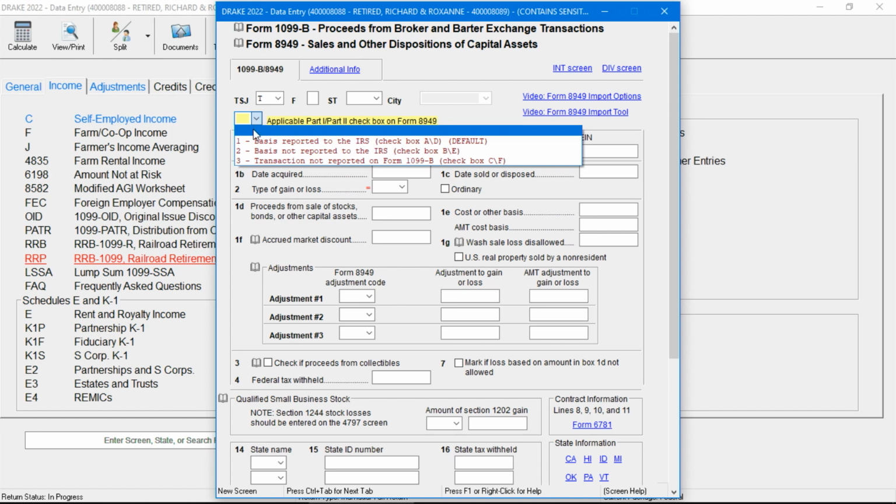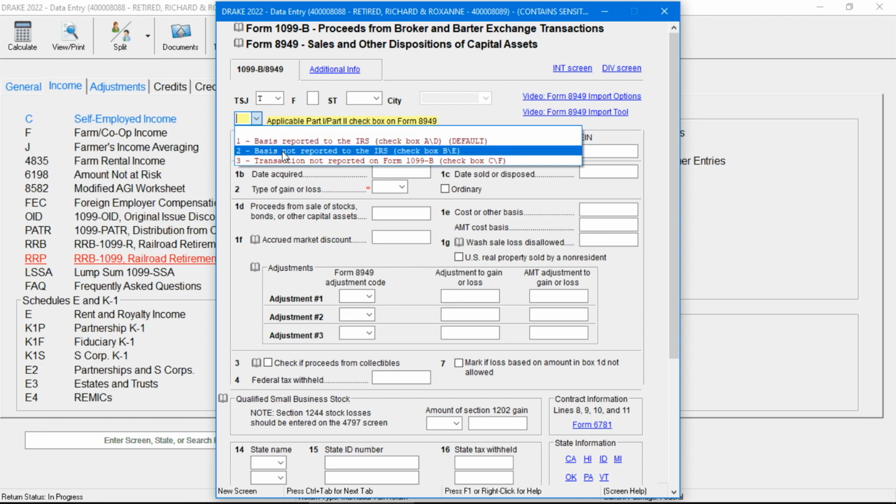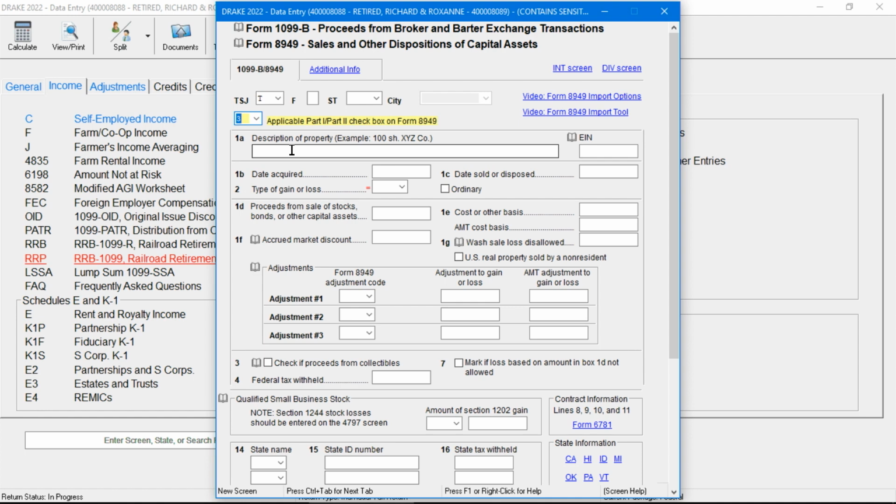In addition, taxpayers should adjust the gain or loss on the sale of their personal property by the amount of expenses and fees paid to facilitate the sale. If the taxpayer realizes a gain on the sale of their property, report the selling expenses as a downward adjustment to the gain that they report on Form 8949 or Schedule D. In Drake Tax, selling expenses can be added to the amount in the cost field 1E on the 8949 or Schedule D screens.